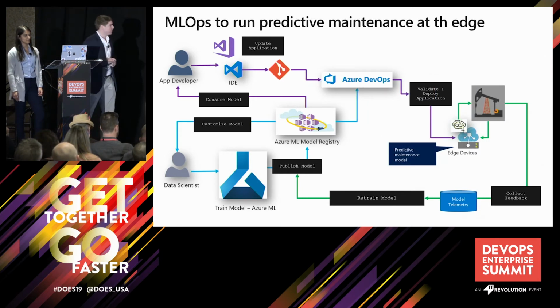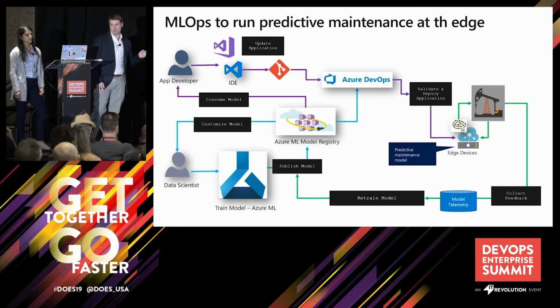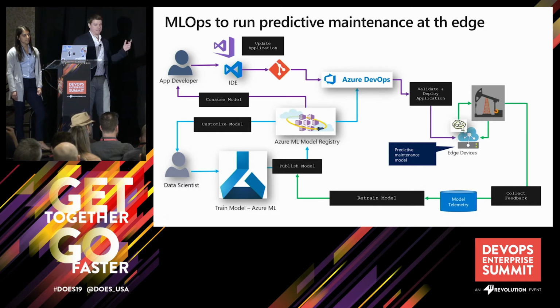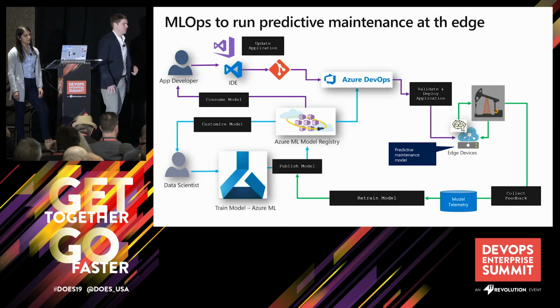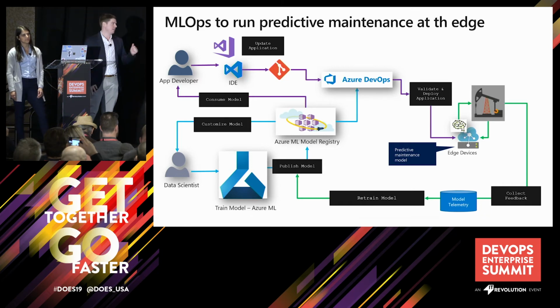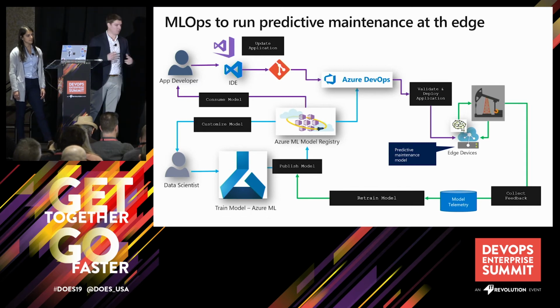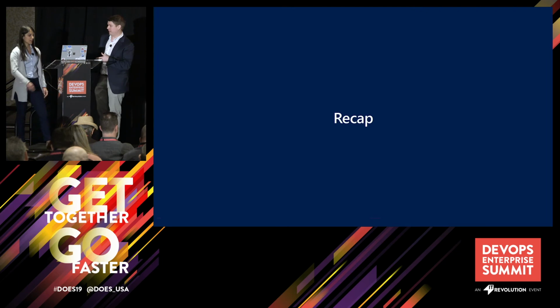And then another example here is MLOps for running predictive maintenance at the edge. So again, take machine learning and DevOps together. In this case, they have the maintenance models that are deployed and running on IoT edge devices, taking all the sensor data as it comes in, determining if they want to send an operator to the offshore oil rig to go and take a look and see what's going on. And that same feedback collection process goes in. The operator can say, oh, that was a good prediction or a bad prediction. Those signals are fed back in to help improve the model over time. And I'll let Shivani recap and close it out.